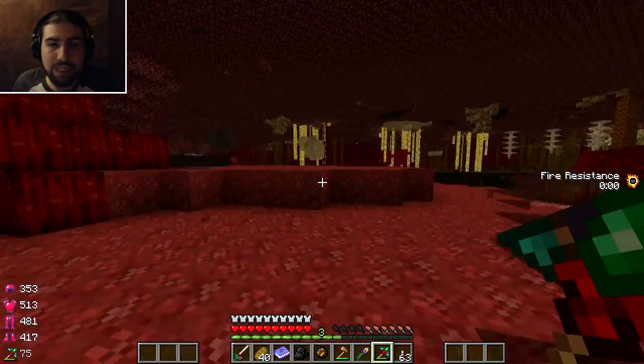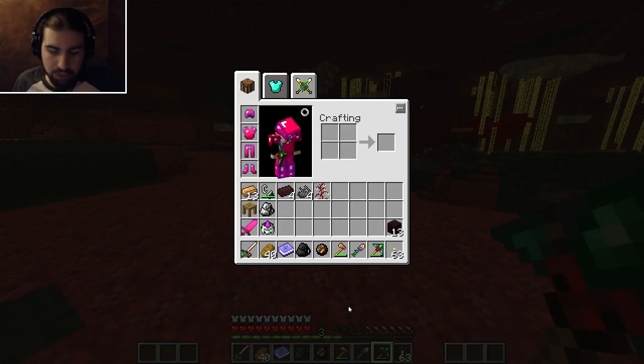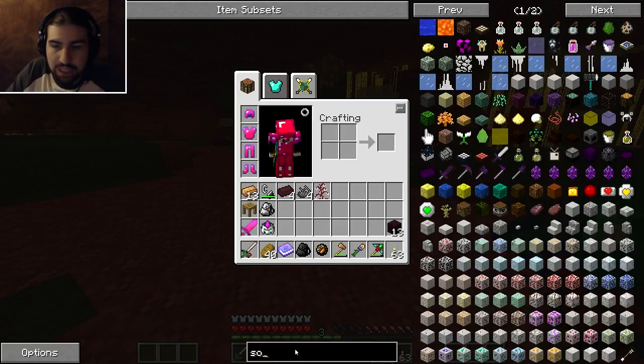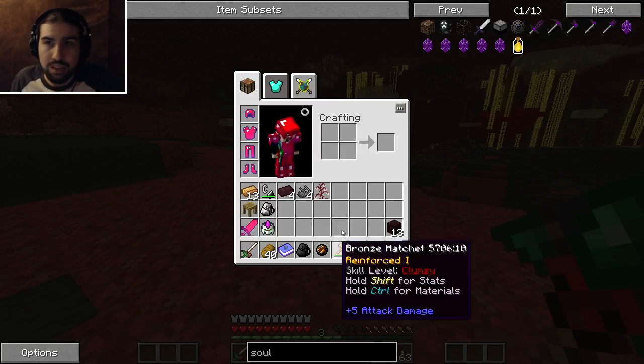But yeah, I just don't know where I find soul sand because the biomes change. And actually, let's look up soul sand. There might be an easier way to obtain it that I'm not aware of. Like, you know, you craft this other thing I'm walking right past. So, heat sand and tainted soil. I have no idea how to get any of those. I guess that doesn't help me much.